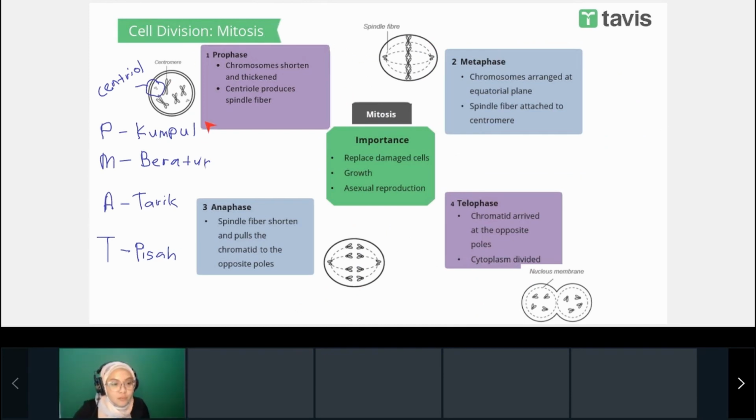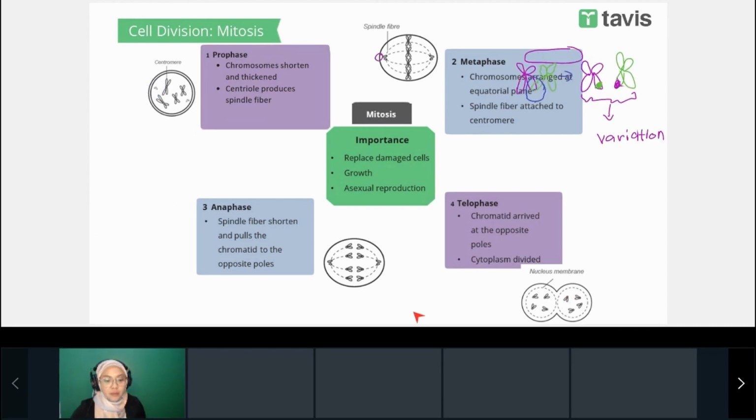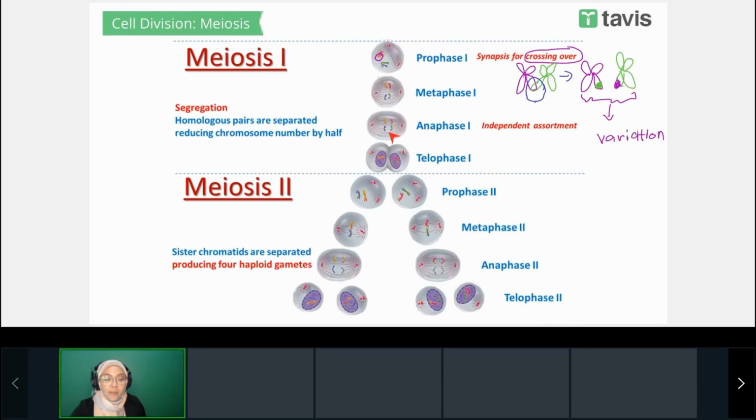Mitosis. At the first picture, the cell has four chromosomes. At the end, they still have four chromosomes in each cell. In mitosis, if the beginning is four chromosomes, then the ending is four chromosomes. Let's say the beginning is eight chromosomes, then the ending must be eight chromosomes. It's different from meiosis.